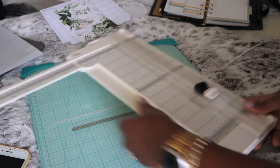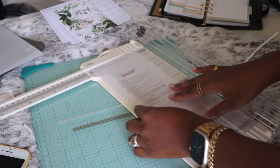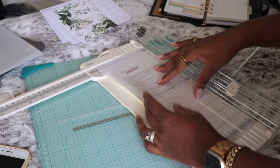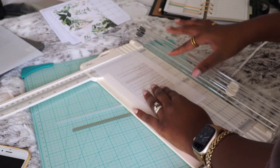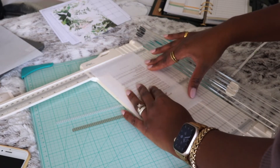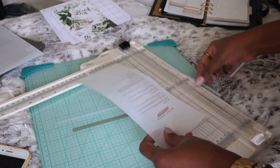There's another kind of paper cutter, most notably called a paper trimmer, that you use to cut fewer sheets of paper at a time. I don't like to use this one to cut the planner inserts I'll write on, but I do like it to cut thinner or more decorative pieces of paper. Using the paper trimmer is really helpful especially for thinner sheets — I find that if you're cutting one at a time on the bypass paper cutter, the sheets of paper kind of shift around because they're not heavy enough to stay down flat. So I'll cut vellums or parchment using the paper trimmer, normally only one or two at a time.